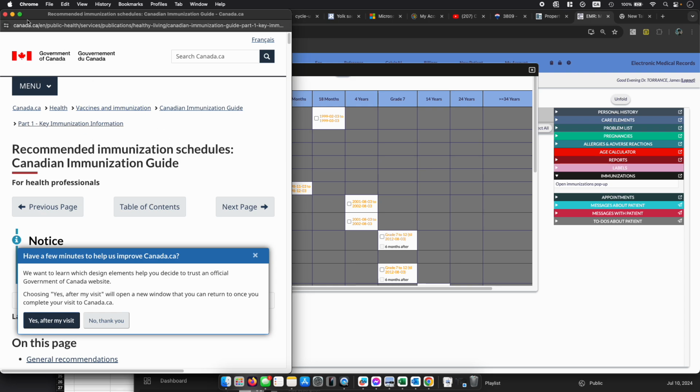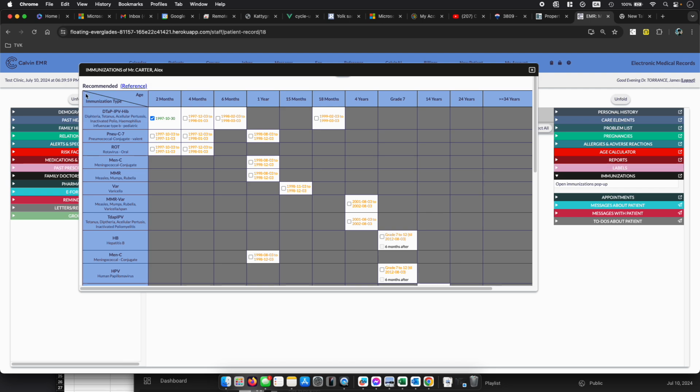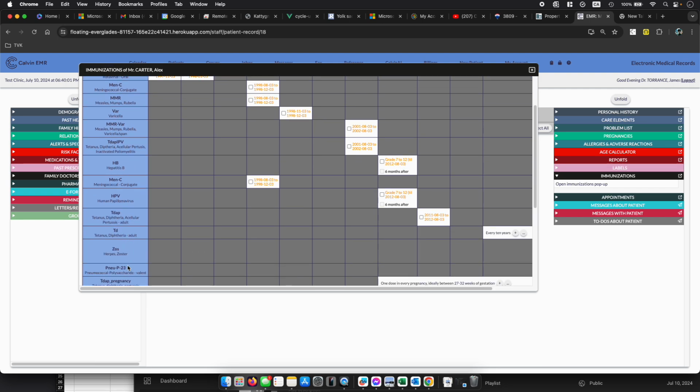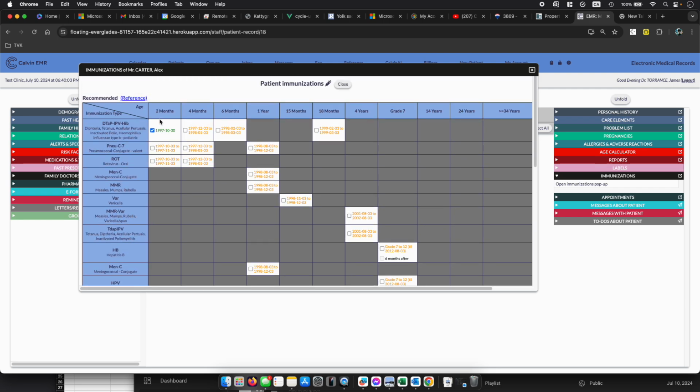It's actually the Canadian Immunization Guide. Then you have all these immunizations, the age when each should be done, and this calculates the time interval based on the date of birth of the patient. So very convenient.